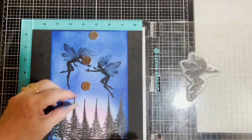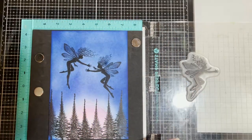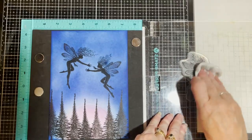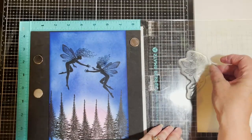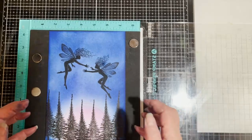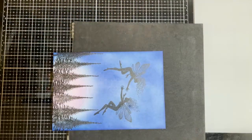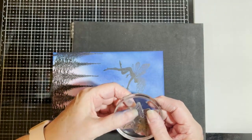And there we go. So I'm going to move my magnets out for a moment, turn over my press, because I do prefer to stamp the leaves. And the maple leaf is what I'm going to use. I'm going to use a maple leaf on my round acrylic block.